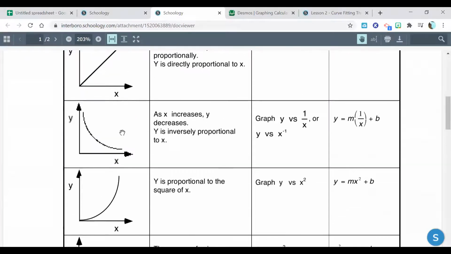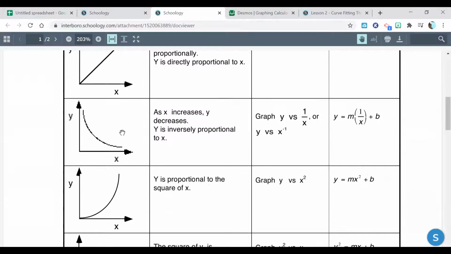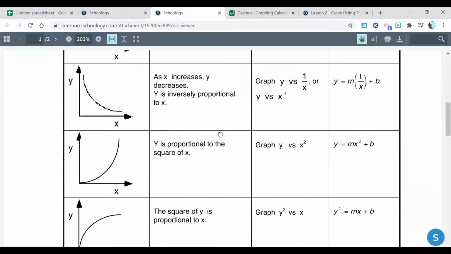When I try to compare what I have with what I know, the one that comes up for this relationship is this one right here. This is the hyperbola, which would suggest an inverse relationship. So we could also say it's a y proportional to 1 over x relationship. That is the suggestion that I would make based on the shape of the graph.